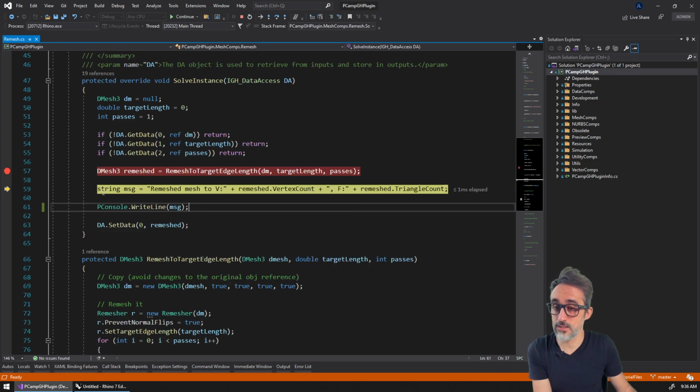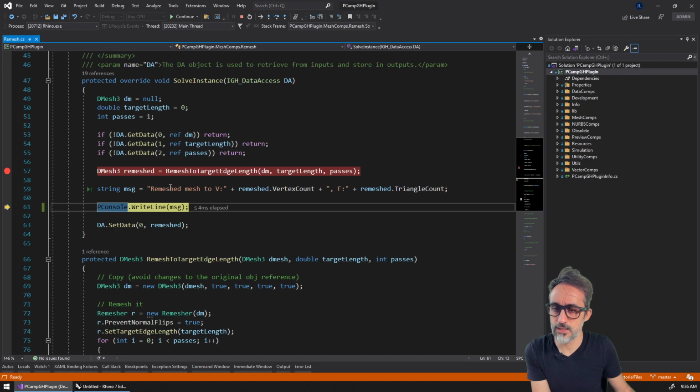So this gives me a way to inspect the current value of things. Right now this is going to be executed. You can see the vertex count is this much, triangle count is 0. So I'm going to keep going, and then you're going to see remesh, vertex count, triangle count. You see? I have detected that something is strange here. I have detected that triangle count is 0 and that something is not going to work well.